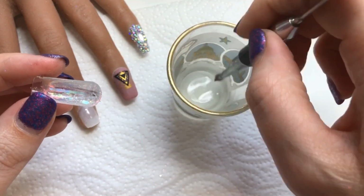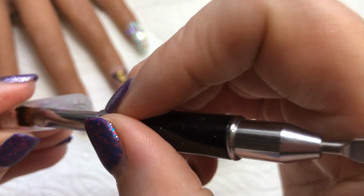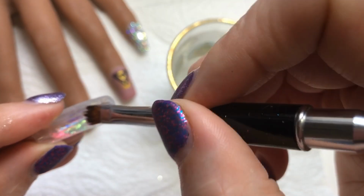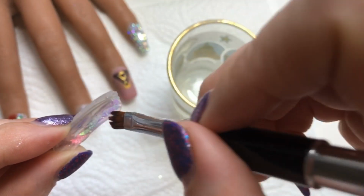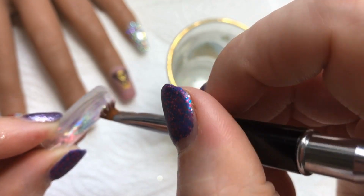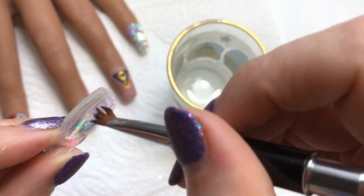So again, you just want to make sure this is nice and thin. It's worth it in the long run because it will mean that you've got minimal filing to do if you take care and do all these steps properly. And obviously again, making sure that it's the thinnest at the cuticle area and a bit thicker at the free edge.